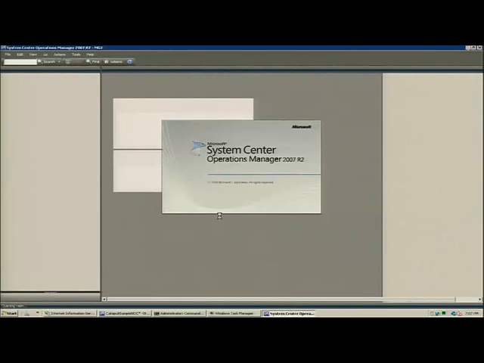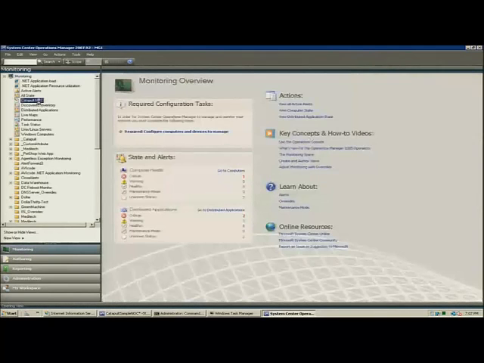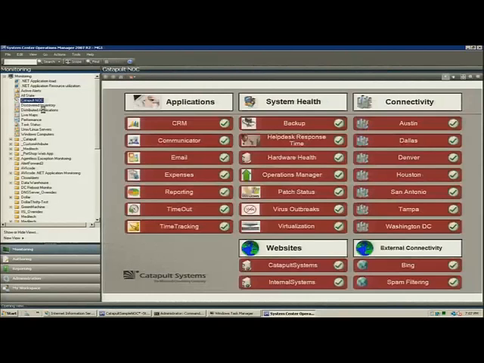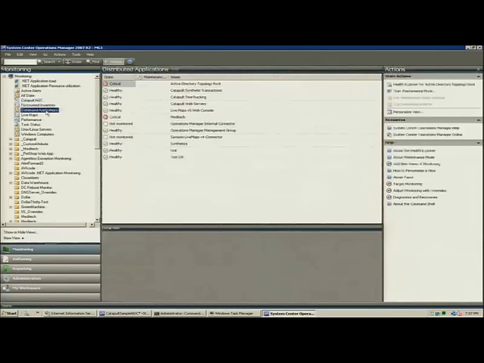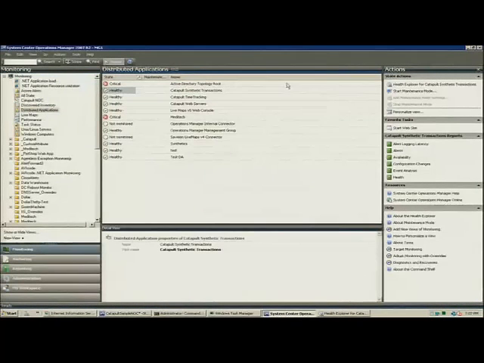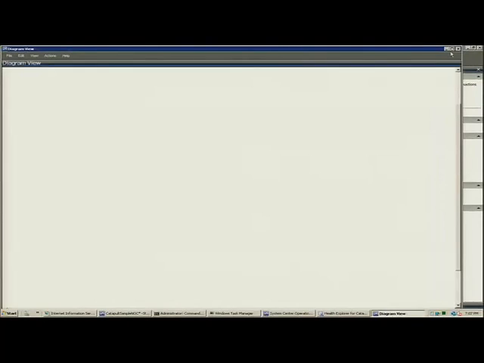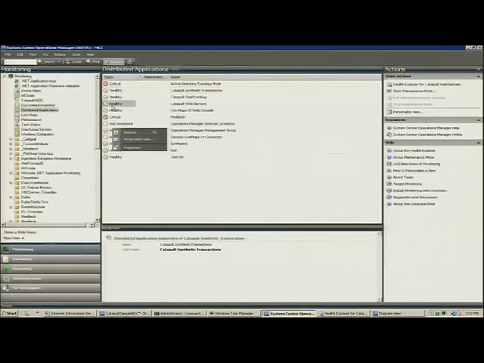All right, so as we reload that, we're going to take a look at 2 different distributed applications. All right, synthetic transactions again. And web servers.